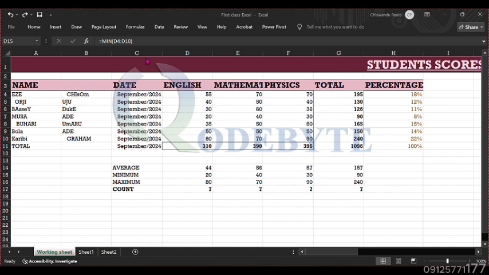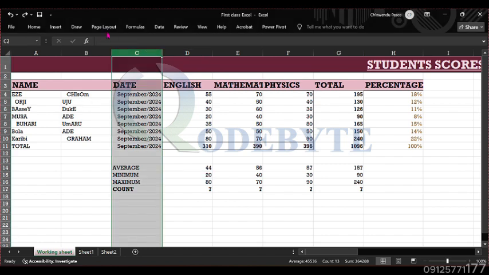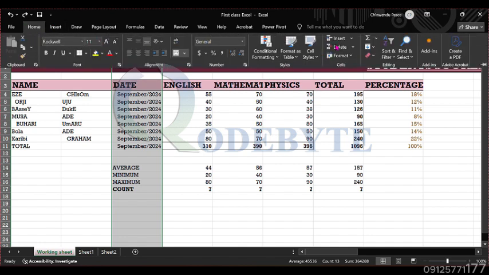There are two ways of inserting new columns. For instance, I want to insert a column after B because I want it to be beside this first name here. So I will click the next column, then I will go to the Home tab.